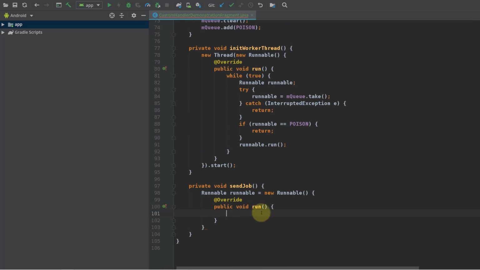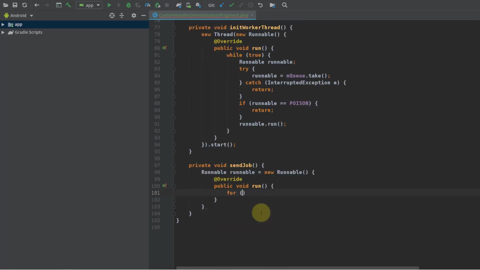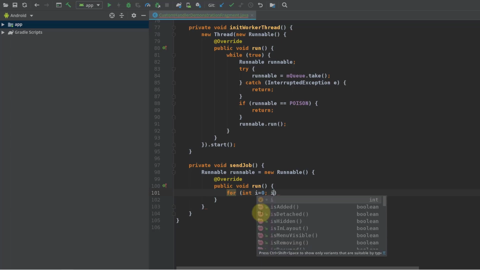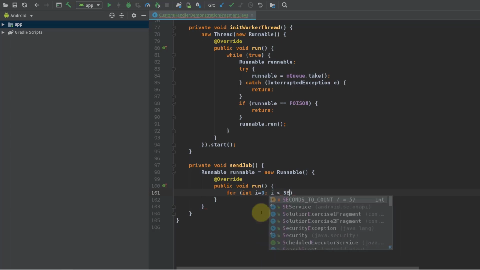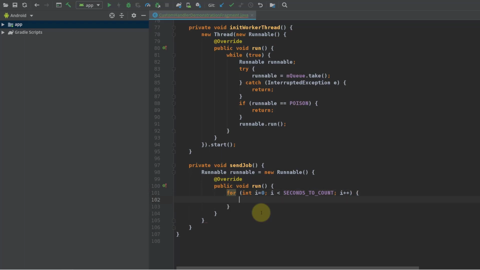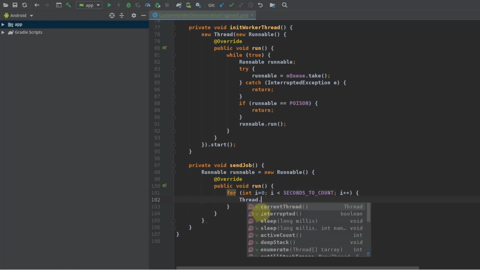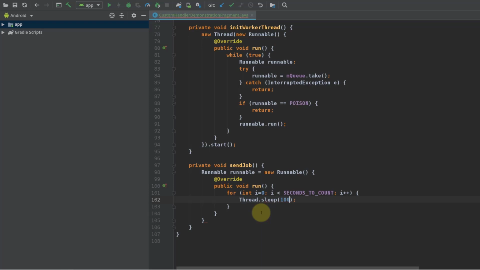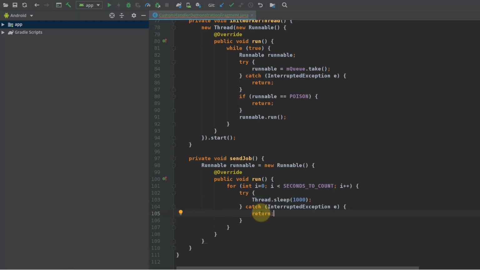And what I want to do is very similar to what you've seen me doing before. I create a for loop, and here I initialize i to 0, and then I say i smaller than seconds to count, and then increment i. And inside here I call Thread.sleep for 1000 milliseconds, which is 1 second. And again, I'm not going to use interrupts, so I can simply return from here.